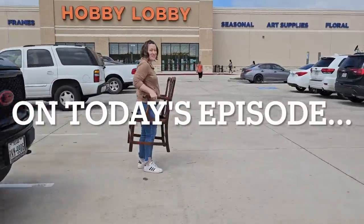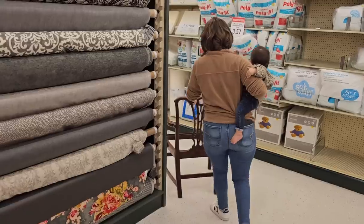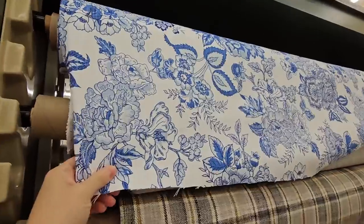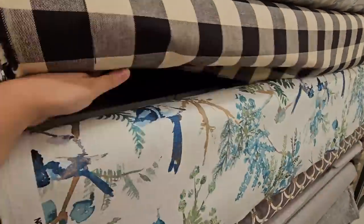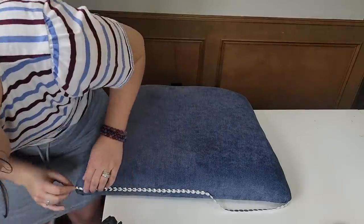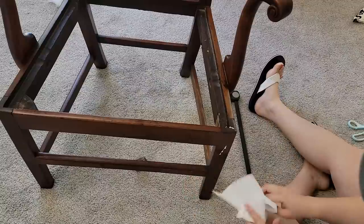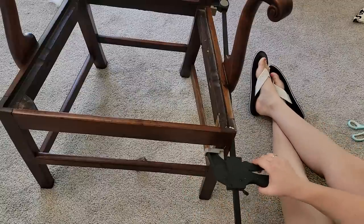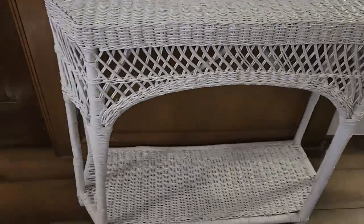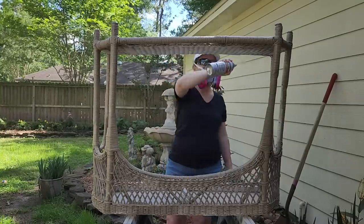Hello and welcome back to Desert DIY. My name is Kori and I love flipping furniture and creating home decor out of ugly things, old antique things, or just random things I find at the thrift store. Today I'm going to be working on three projects: an antique chair, a vintage wicker set, and a faux oil painting out of a printed picture I got from an estate sale. Everything I bought here was from estate sales — I've been going to a lot of them lately.